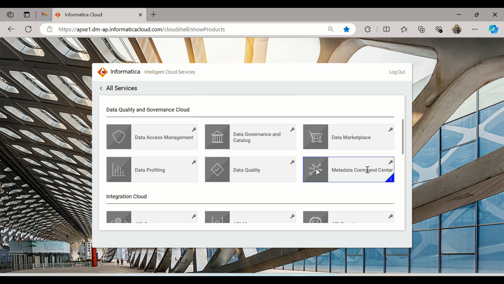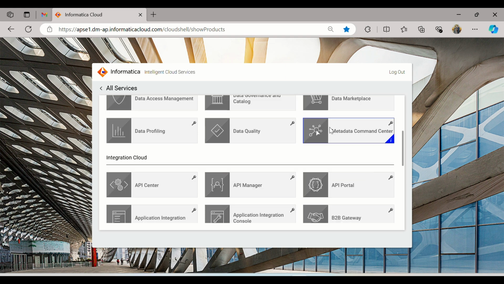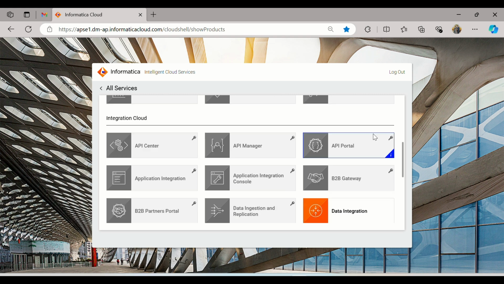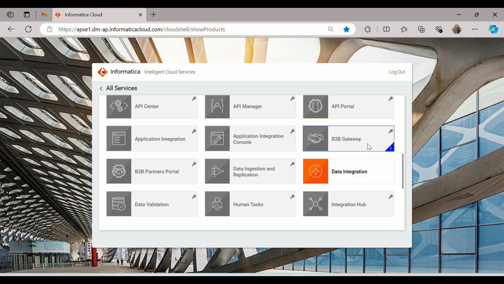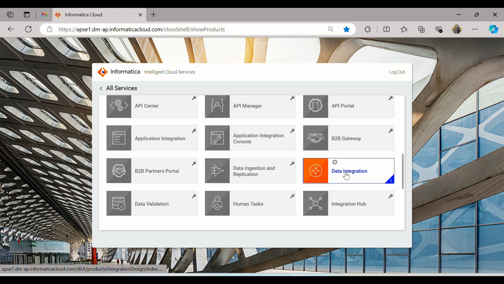So metadata command center. Metadata is nothing but it will store in the cloud all the connection details and the table schema details, views, primary keys, foreign keys, all kinds of details will be stored in the metadata center only. And these are integration cloud services: API integration, API manager, API portal, application integration console, business to business gateway, partner profiles, data ingestion, replication, data integration.